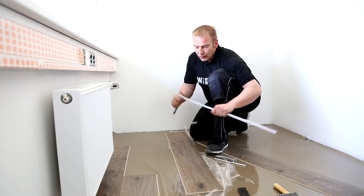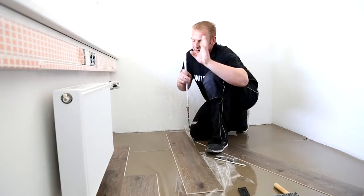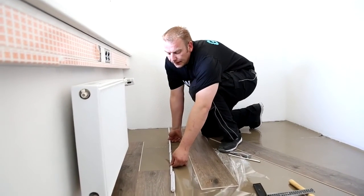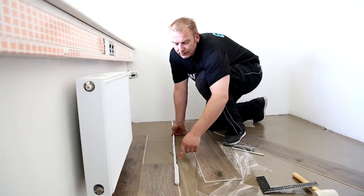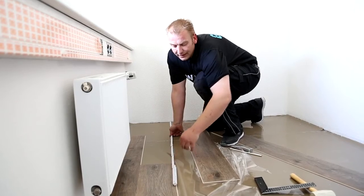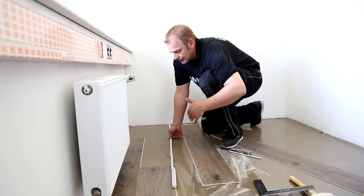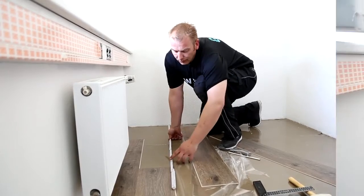For those who are still not 100% sure, I take the folding ruler, measure from the end of the plank to the wall, and then deduct 5 millimeters from the result. The same thickness as the material, so that I get the right gap to the wall.